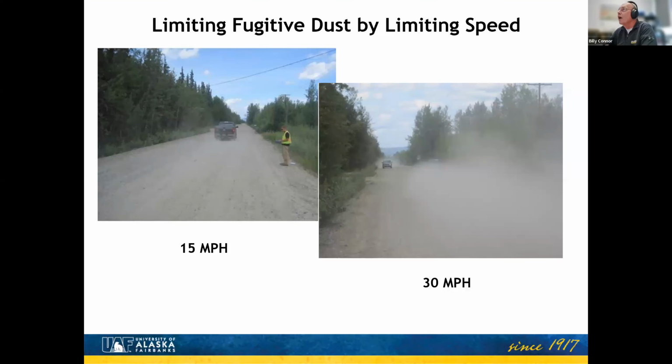The second method of limiting our dust is by limiting the speed. We have a pickup here going 15 miles an hour. You can see a little bit of dust being blown up there, but if you double that speed, you can't hardly see the vehicle at all. So we recommend between 15 and 25 miles an hour. And it turns out that ATVs throw out almost as much dust as a full-size vehicle. So don't think that because you've got ATVs in the community they're throwing up any less dust than a pickup would as it's going down the road. They both have 4 tires, and they're both about the same width, so they're throwing up about the same material.